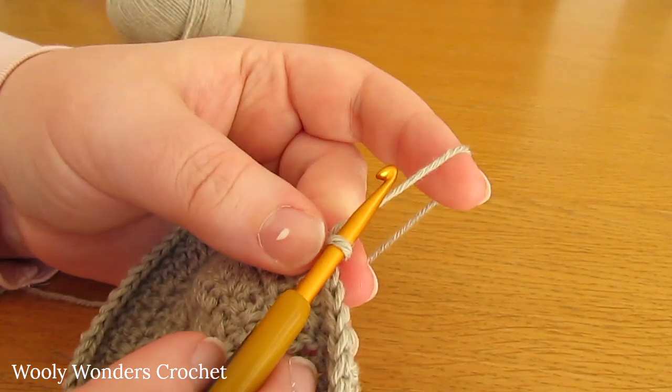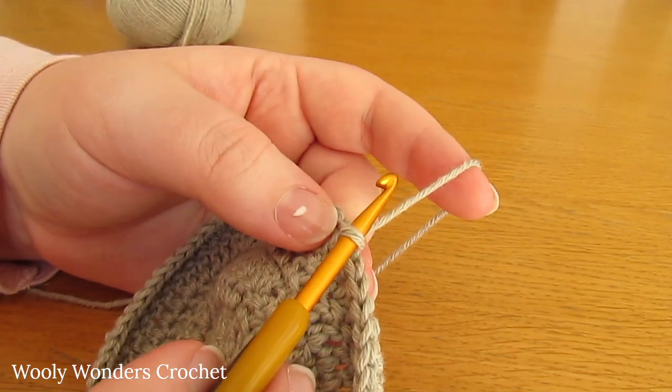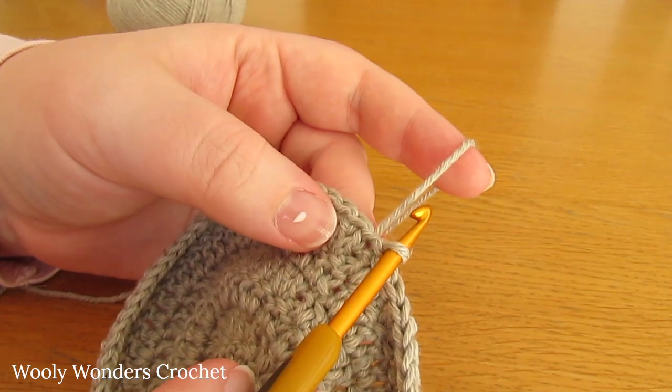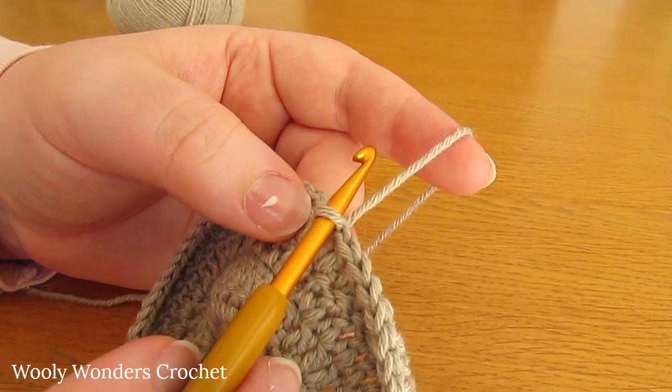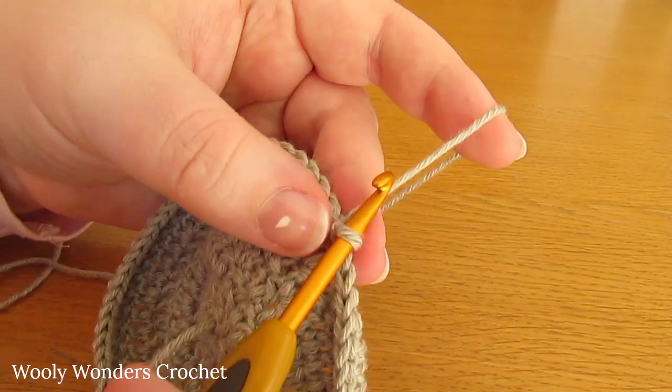Finished round six, and I have finished off by working a slip stitch into the first double crochet, and you should have 60 stitches at the end of this round. And now we can move on to round seven.